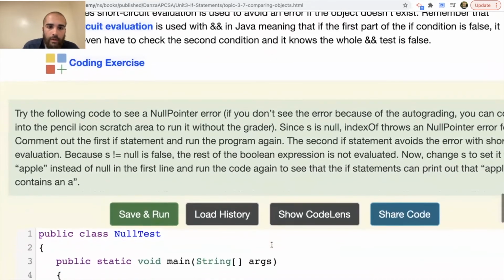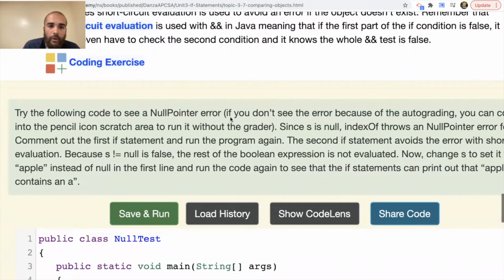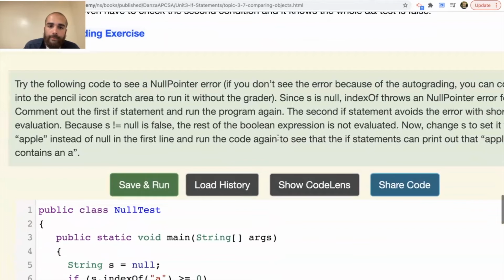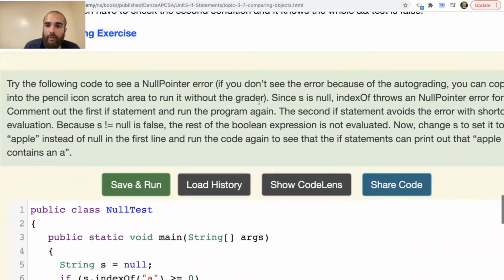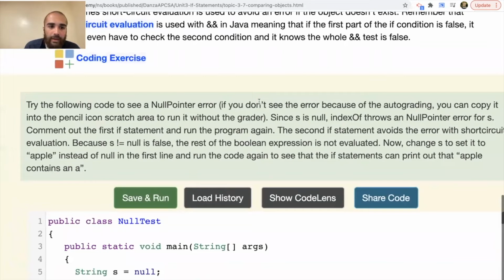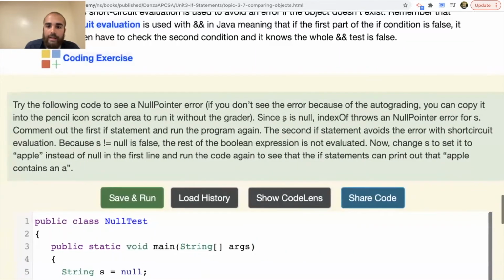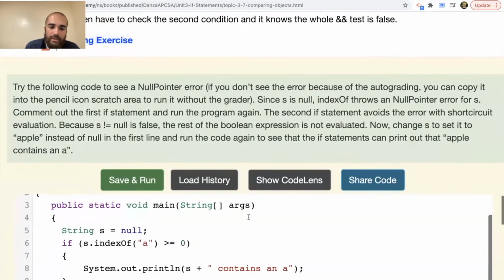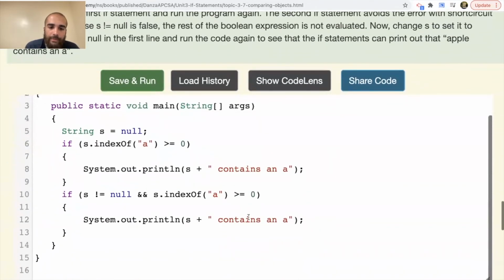All right. It says try the following code to see a null pointer error. This is a type of error that you would get. It says if you don't see the error because of the auto grading, you can copy it into the pencil icon. Since S is null, index of throws a null pointer error for S. So let's just go ahead and take a look at this, and then we'll read over it.